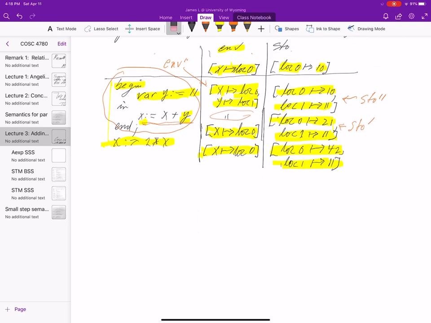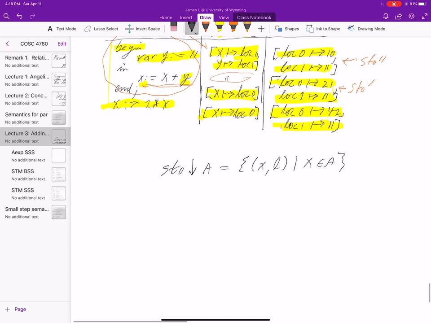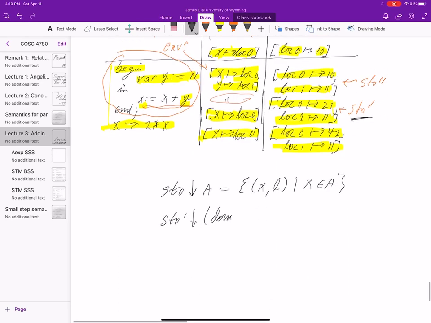So we could define an operation that says something like STO restricted to some set A is equal to those pairs X, comma, L such that X is in A. Then if I said STO prime, that's this one here, restricted to the domain of the original STO, that would actually be equal to the store that now maps location 0 to 42.